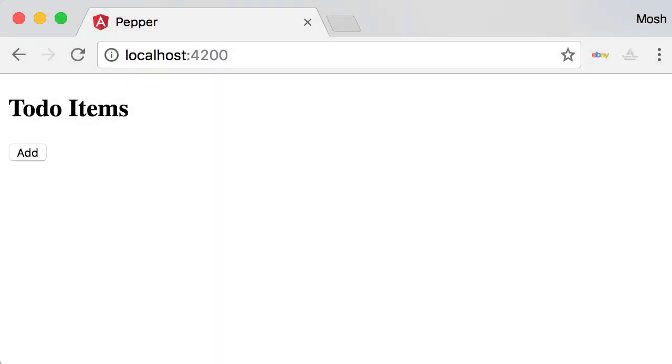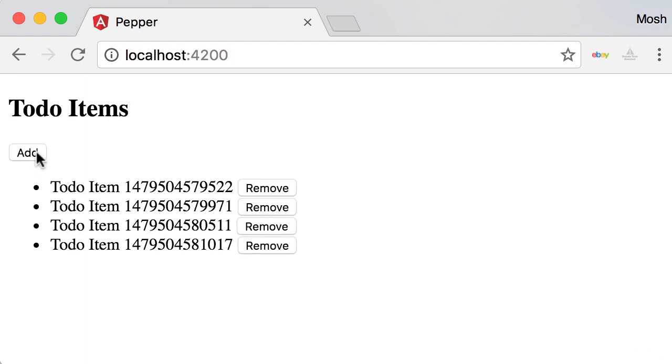So here I have a super simple to-do list app. This app does not have any server-side code. I'm going to click this add button a few times. Okay, here we have a few new to-do items. We can also remove them. And these are persisted in Firebase in the cloud. So I have not designed a database with tables, neither have I deployed HTTP services to a web server. I have purely focused on my Angular app.